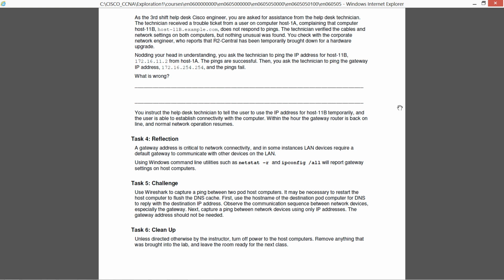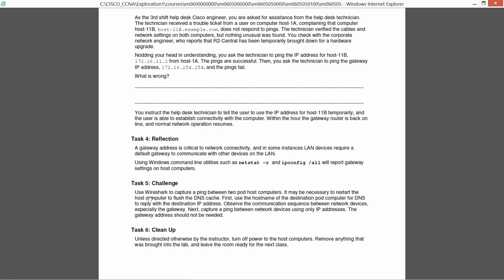The task for reflection: the gateway address is critical to network connectivity, and in some instances LAN devices require a default gateway to communicate with other devices on the line. Windows command line utilities such as netstat -r and ipconfig /all will report gateway settings on the host computer.